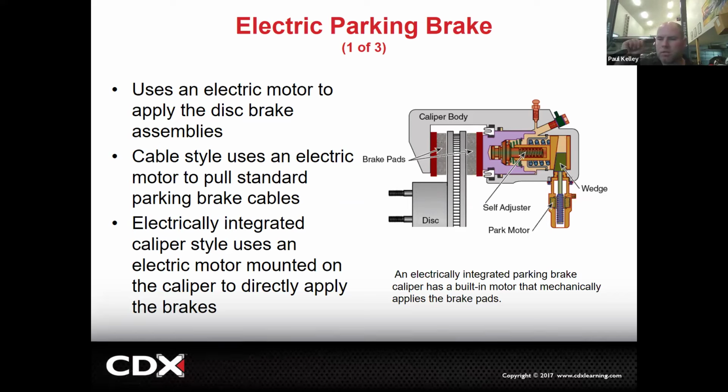So we don't have to actually do any physical labor. We touch a button or we just let the computer do it. You know, like on a Prius, if you put the car in park, the parking brake applies. It's done. Right, so it's kind of interesting.